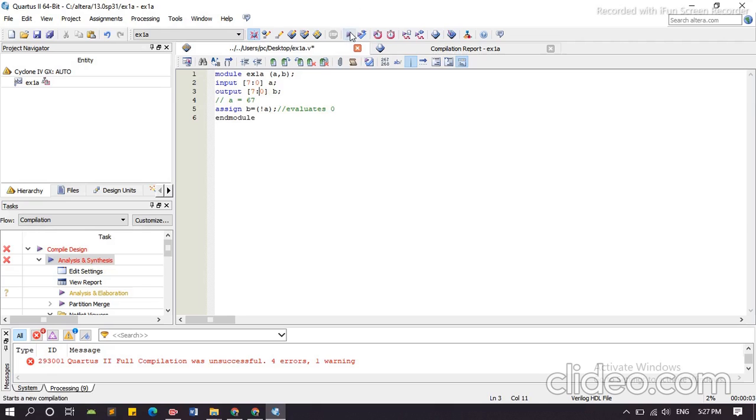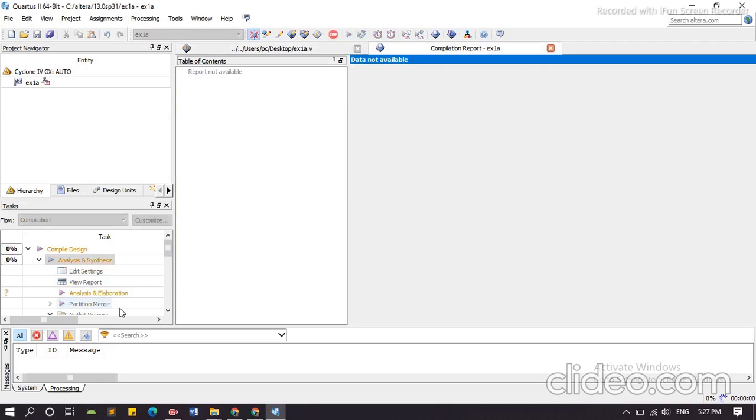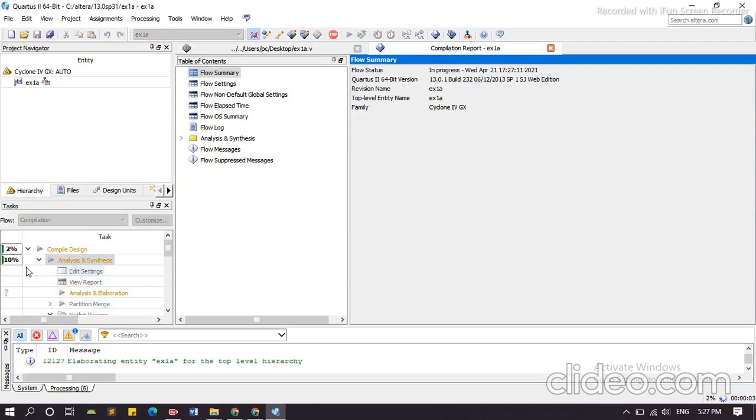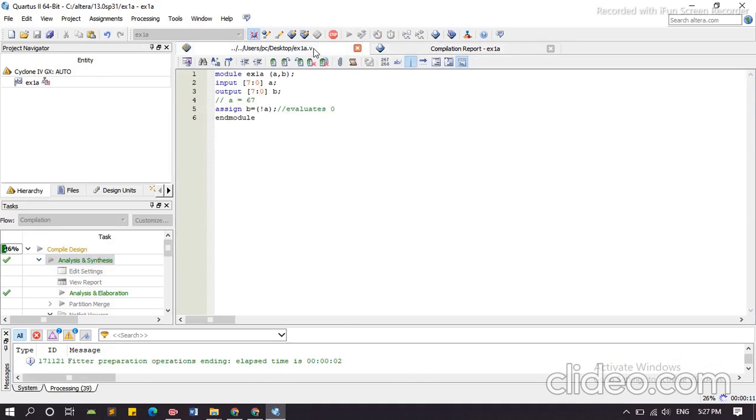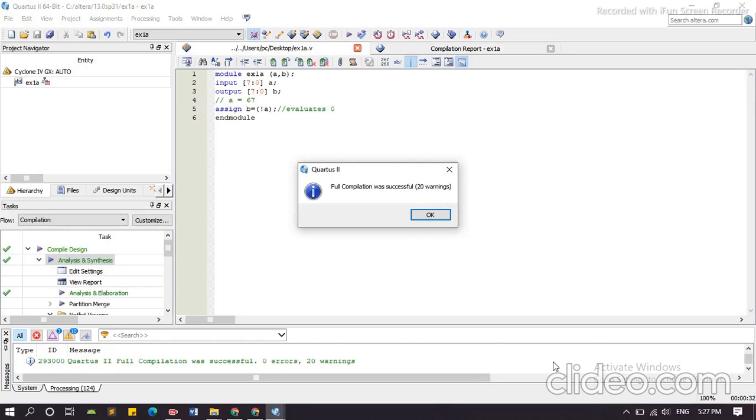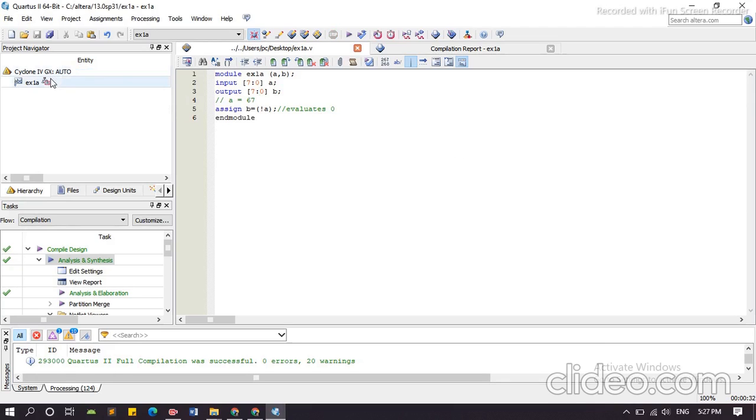Now we run the study again. It will take some time to compile. Here we can see that the full compilation was successful. Now we go to the RTL view.